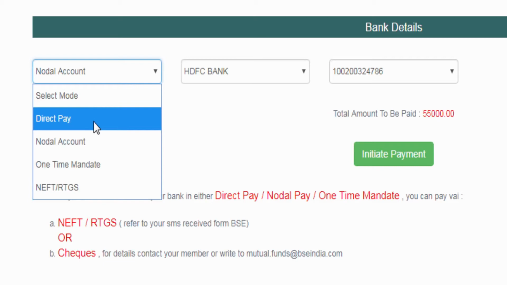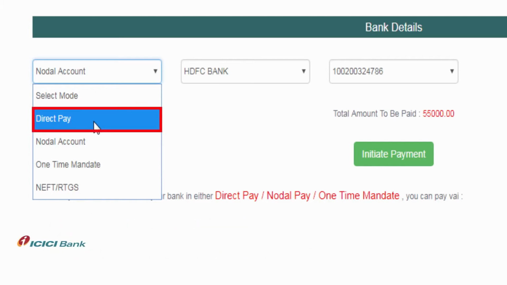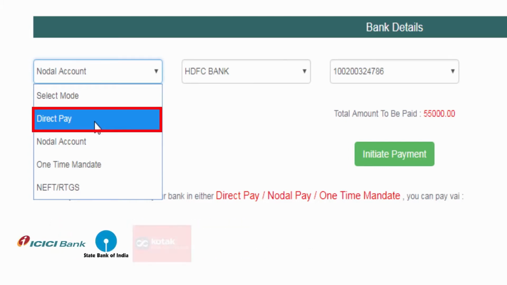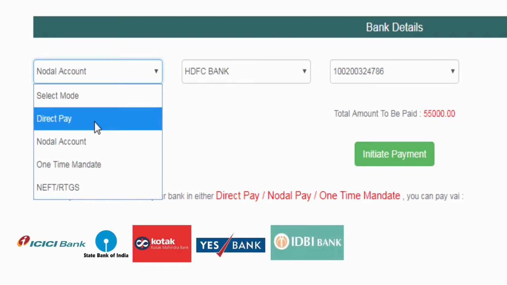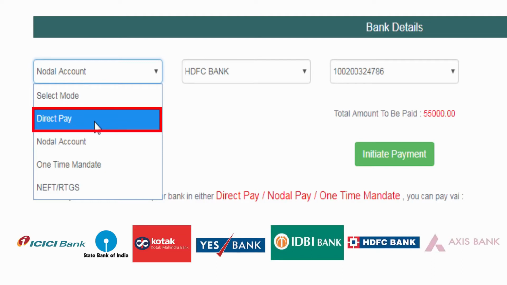In case the client's bank account is either ICICI, SBI, Kotak, Yes Bank, IDBI Bank, HDFC Bank or Axis Bank, the client can go ahead and make a payment through these modes.